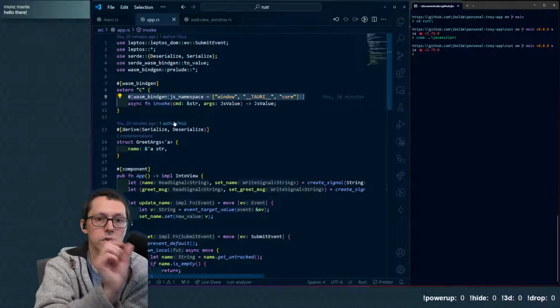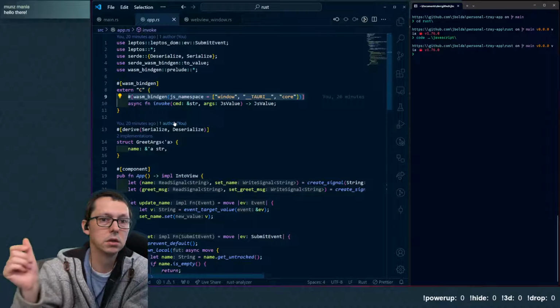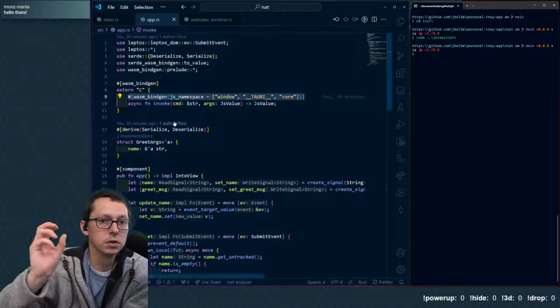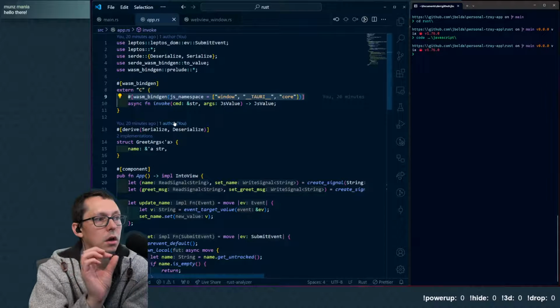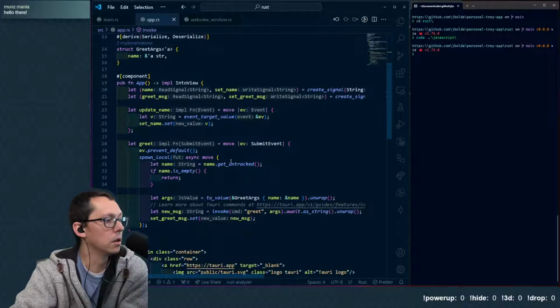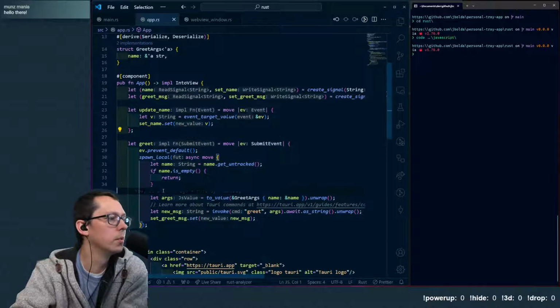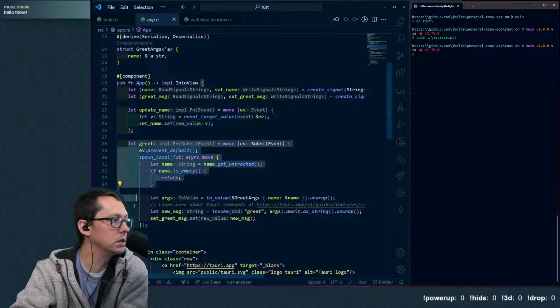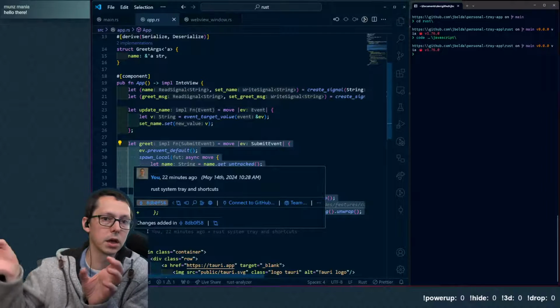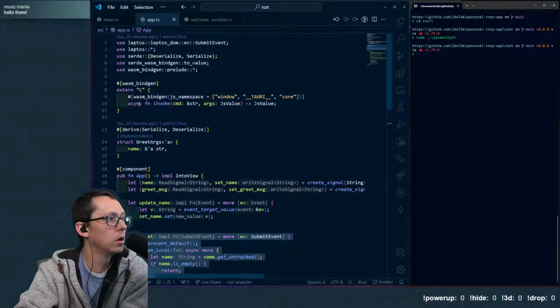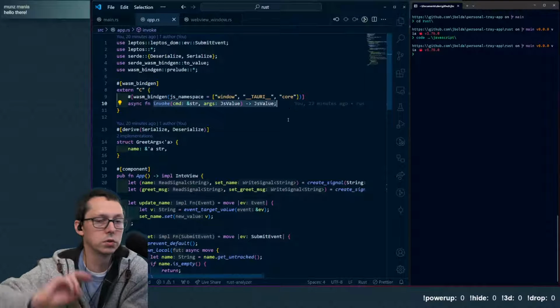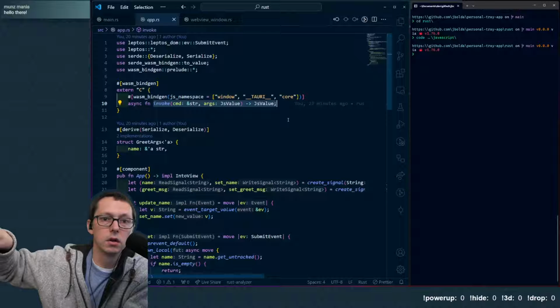But then we needed a way to invoke commands or invoke some of these functions. Greet here you can see is a command. Or, well, maybe you can't see it, but greet is a command that is then wired up in the backend, and we're firing off an invoke, which talks with the backend.